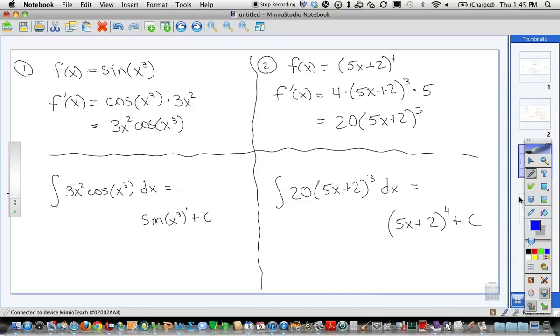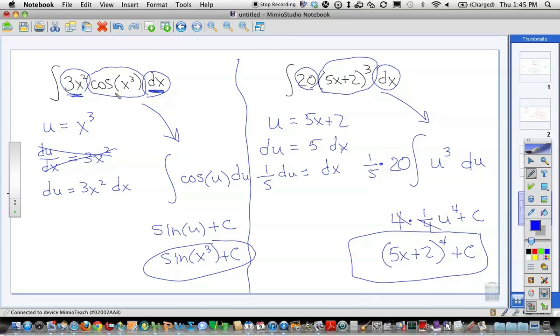Okay? That is called u substitution. It's really, in a sense, the chain rule in reverse. It's something that is most useful when you have stuff on the inside. So that's a key piece of it to look at. But it also is used in some other cases too, not just stuff on the inside. And so we'll learn all the different variations of u substitution, all the different things that can pop up. And it takes a lot of practice because there are a lot of different things that pop up along the way.